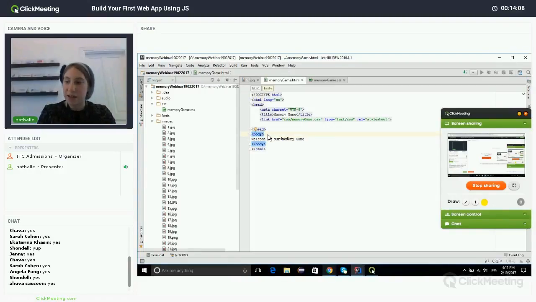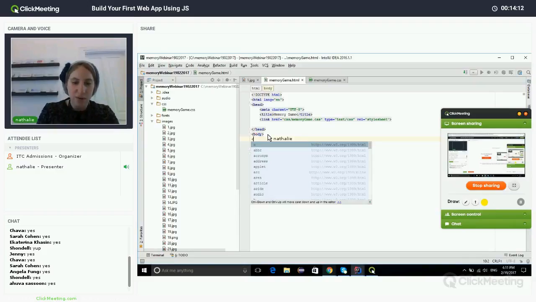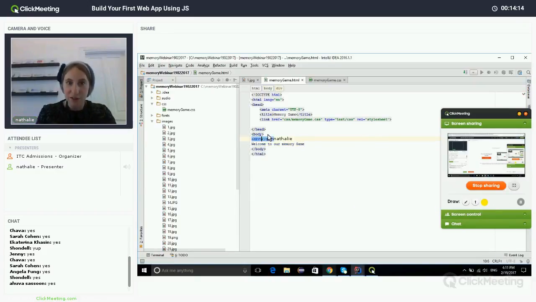So what I need to do is instead of just having it like that in my body, I need to have it inside divs. Divs are basically like containers. So what I can have is a big div, let's say, that will host my whole game. Then this div, for instance, I can call it game board because it's going to host my game.